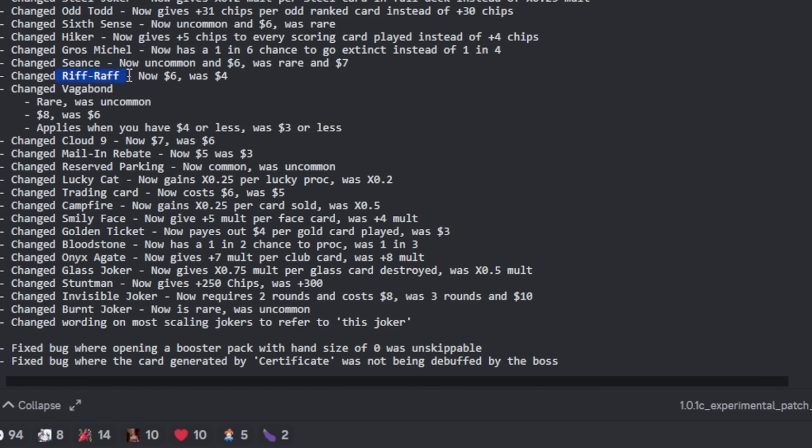Riffraff was way too cheap. Riffraff was way too powerful. You wouldn't ever take it in the late game. In the late game, the cost of jokers doesn't matter. In the late game, every joker might as well be $15 or $20 because you really just are looking for a few very synergistic jokers, right? And so as you're re-rolling through the shop, you just ignore most stuff. You just skip most stuff. It's just the one joker that you're looking for, like the five jokers that you're looking for.